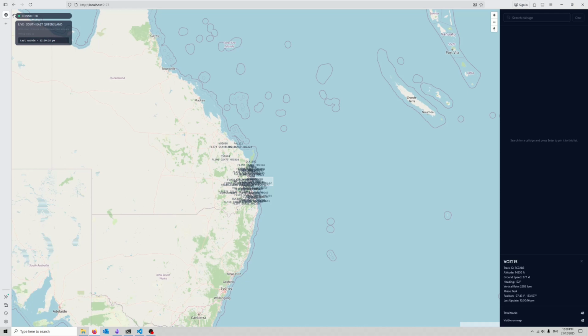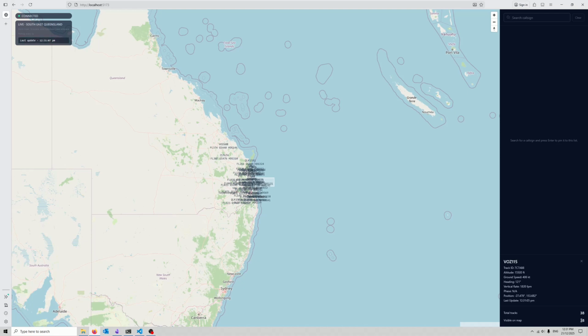You can see up here it's connected. This is telling us it's connected to OpenSky or the simulation system. It's a bit hard to read here, but it is telling us what area it's receiving data for, and it's polling every 5 seconds. It might be a bit hard to read on YouTube. Down on the bottom right, we've got the total tracks in the system. So there's 39 aircraft currently in the geographic area that we've specified we're interested in. We can see all 38 at the moment.